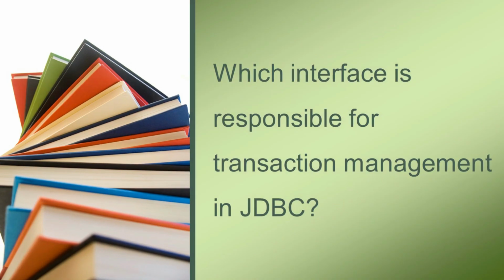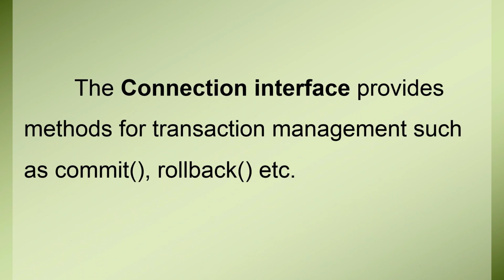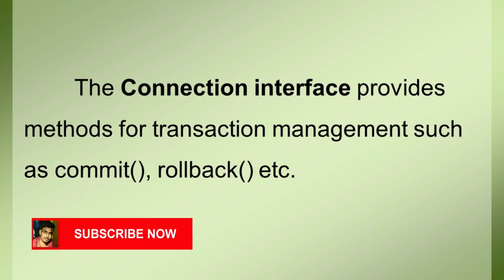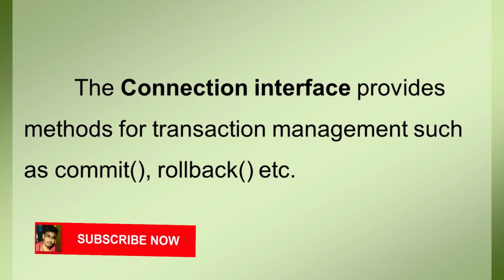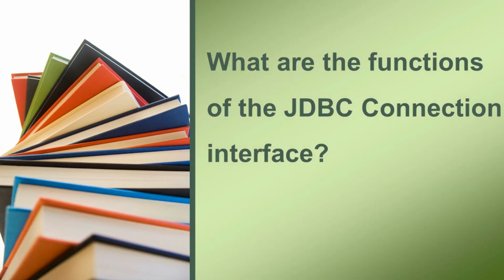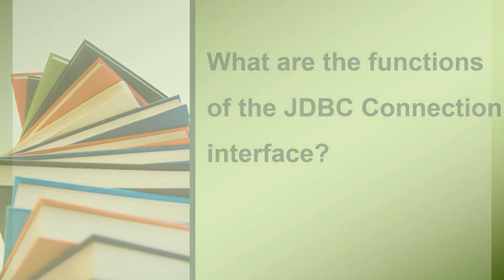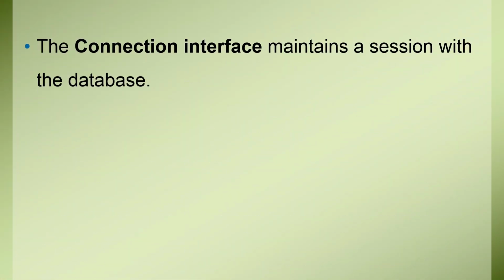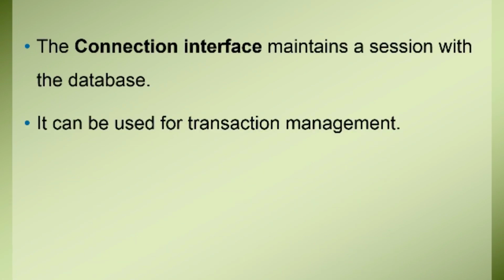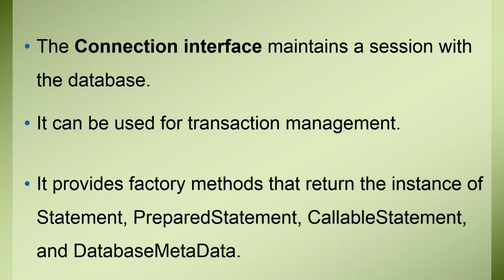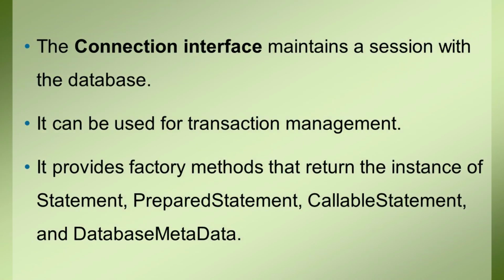Which interface is responsible for transaction management in JDBC? The Connection interface provides methods for transaction management such as commit, rollback, etc. What are the functions of the JDBC Connection interface? The Connection interface maintains a session with the database. It can be used for transaction management. It provides factory methods that return the instance of Statement, PreparedStatement, CallableStatement, and DatabaseMetaData.